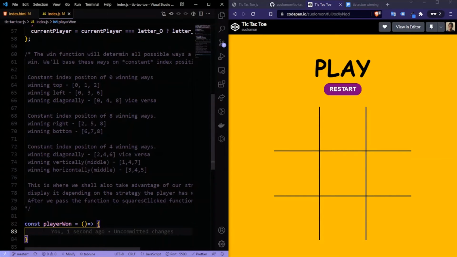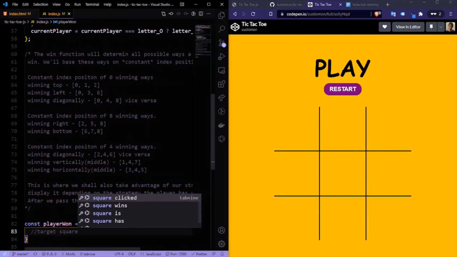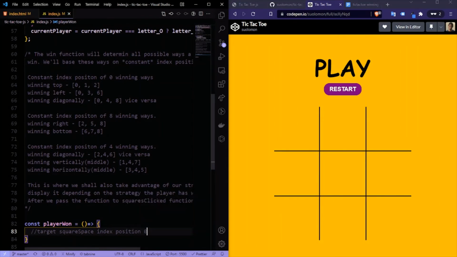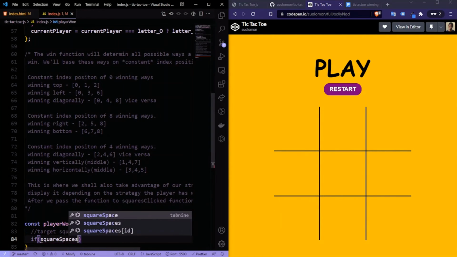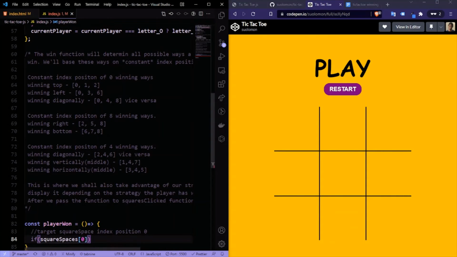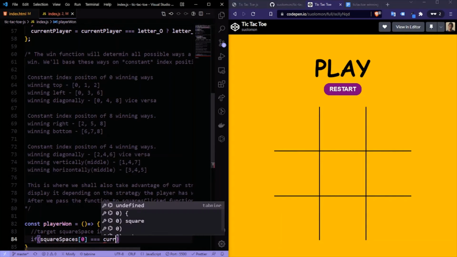And since we said 0 is the constant, we simply say, let me put a comment for you to understand, 0 is equal to our current player.